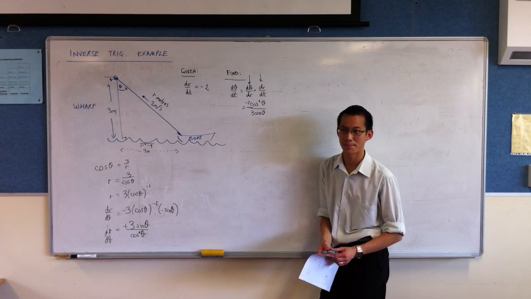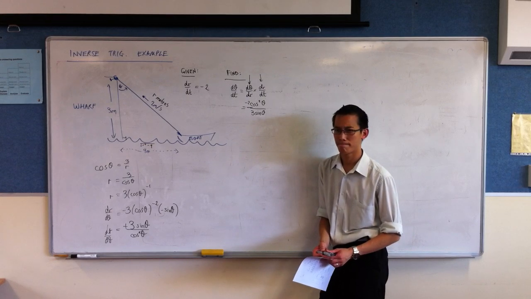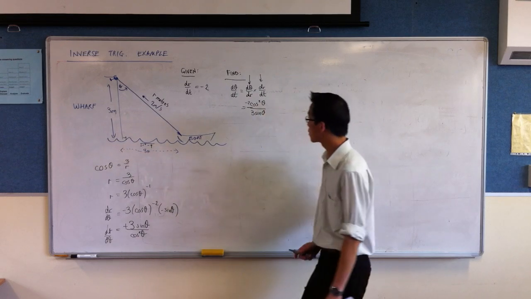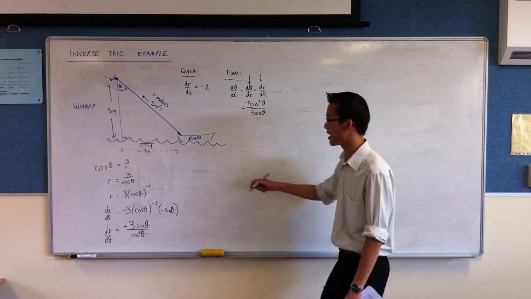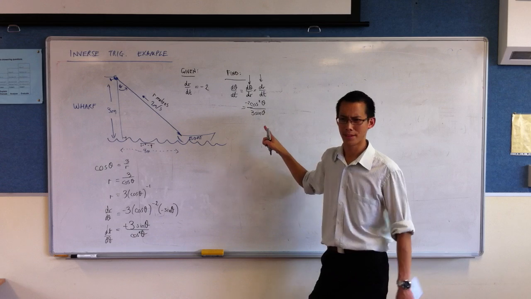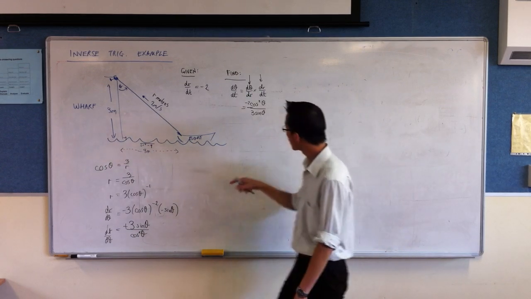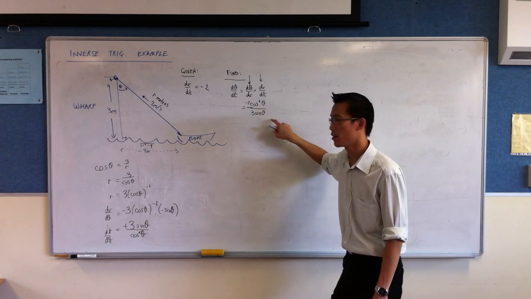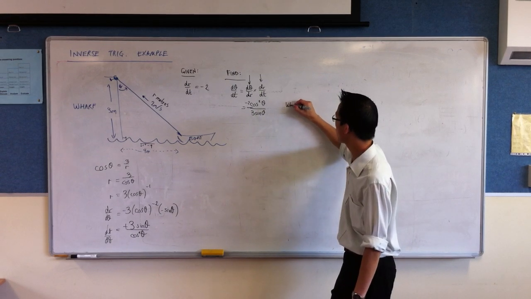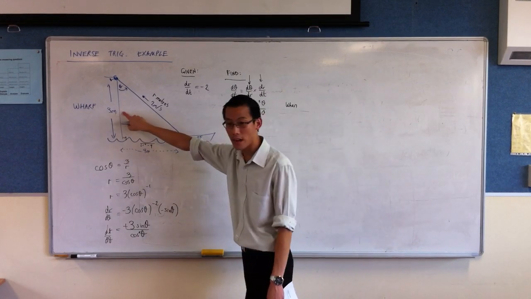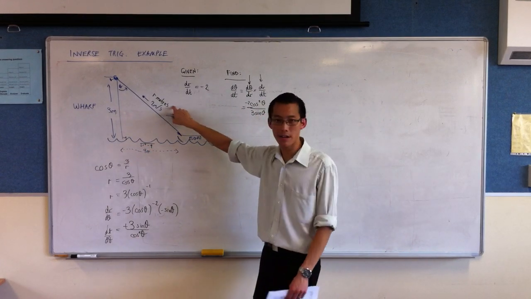Which point was I after? Not just any point. Yeah, good. When this was 4, hence my dotted line, right? The problem with that though is that it has nothing to do with theta, or not directly anyway. So if I know that this is 4, I want to know what cos theta and sine theta are. I haven't given that a distance, but I can say when that's 3, this is 4. What's r equal to?